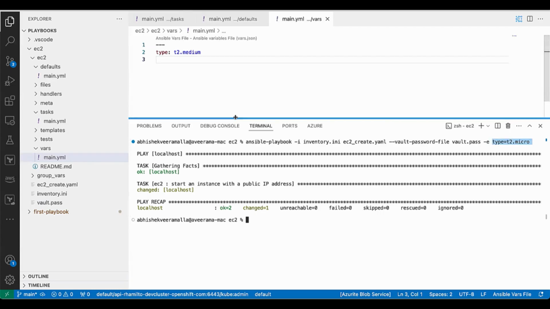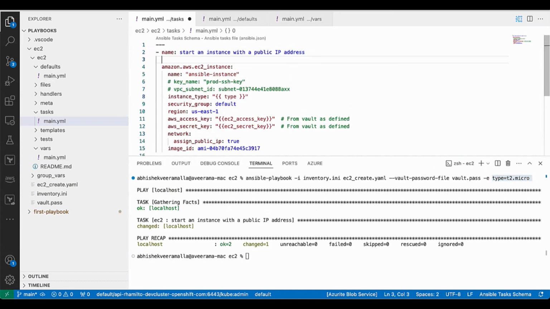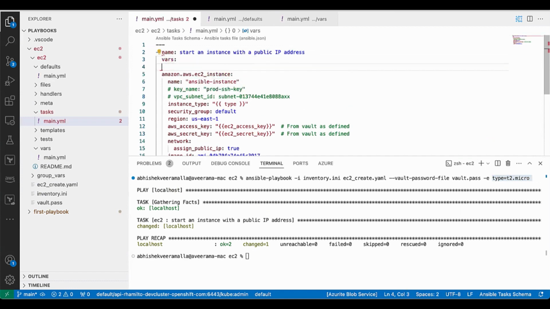Apart from that, one of the most common places is that you can also declare the variable here. You can just say vars, and you can say type: t2.micro or anything. So this is another place where you can reference a variable.